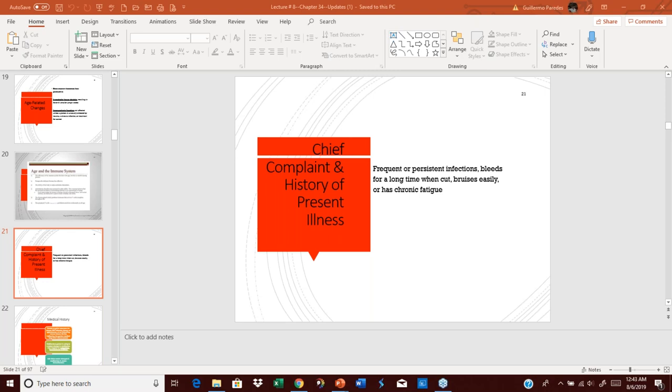In addition, you need to remember what passive immunity is and what active immunity is. Passive immunity is antibodies coming from outside of the host that are given to the patient. So the patient has not had first-time contact with the disease, and the patient does not have all the immune defenses appropriately prepared for this situation.